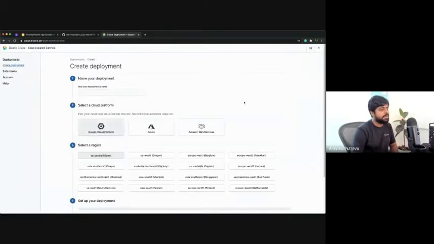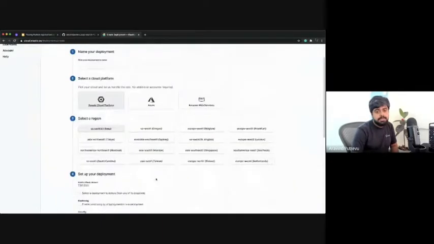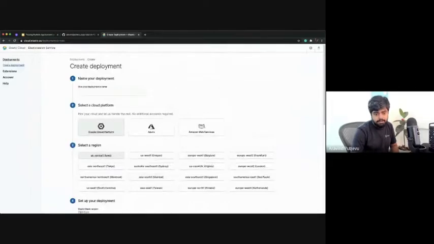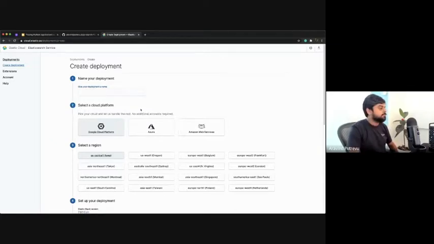When you click on create deployment, there are multiple cloud platforms here. Now remember, this gets you into a 30-day trial, and you don't need to spend any money. It's free, just for learning purposes, just for your education. You can learn, play around, do whatever you want, and then once you're done, you can decide what to do further, or you can ask me to see if I could extend the trial.